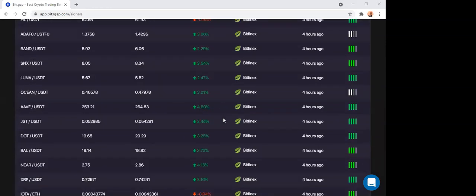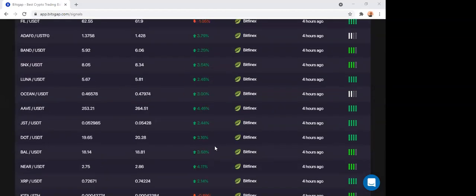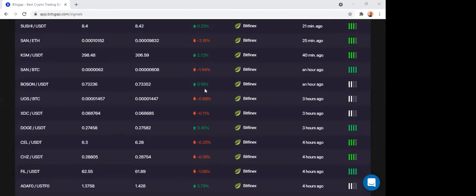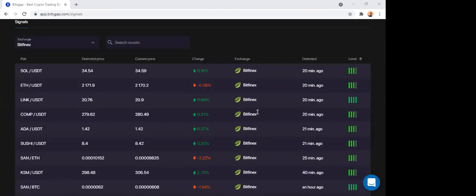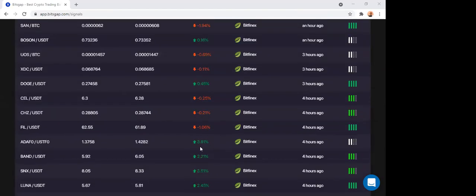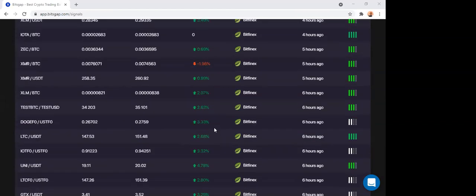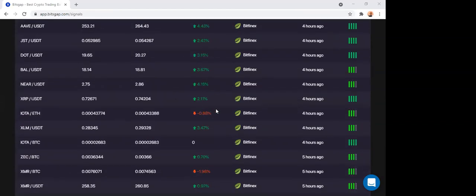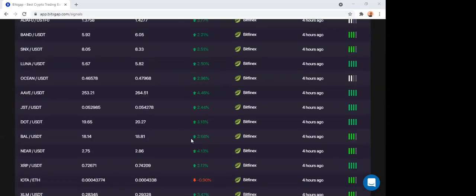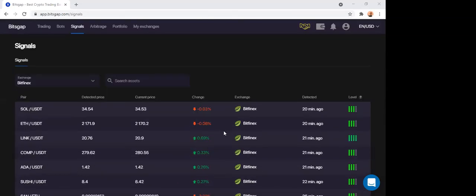But the thing is that the signal does not, there is no guarantee. Even the software developers do not guarantee that the signal will give you profit because it is generated by artificial intelligence, based on the output at the time it is generating that signal for you. So like these ones now, these ones are losing signals. This is minus 0 point something percent. But what I've discovered so far overall is that if you take advantage of about 10 of these signals that the bot is generating, most likely about 70% of those signals will actually lead to profit. So this is one of the ways you can take advantage of the bots. I hope that is clear. That is simple enough to do.